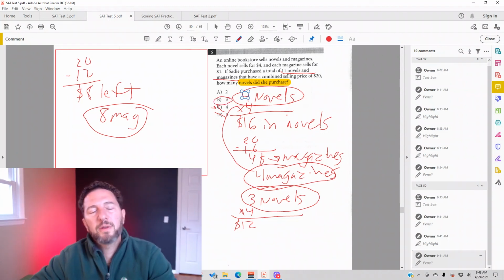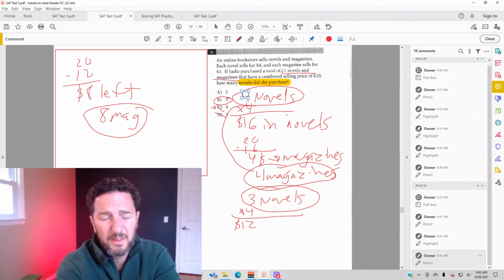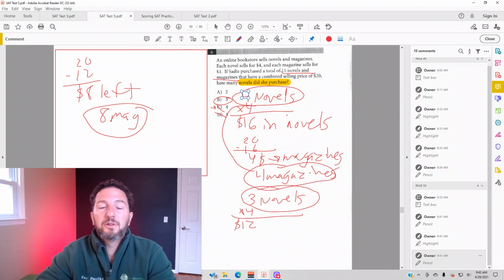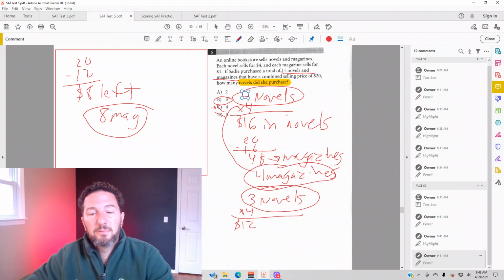You always want to start with one of the middle answer choices when you're using your answer choices, because there's a 50-50 chance that it's the only one you'll have to check. So let's say I checked answer choice C. It could have been the right answer. There's 1 in 4 chance of it being the right answer. Or if it's too big, then you know the answer is D, and you've only tested one out. If I test C out and it's too big, then I eliminate C and D. And then either I test A and it's too small and I know it's B, or I test B and it's right, or it's too big and I know it's A. So you only ever have to test 2 answer choices when you start with one of the middle answer choices.